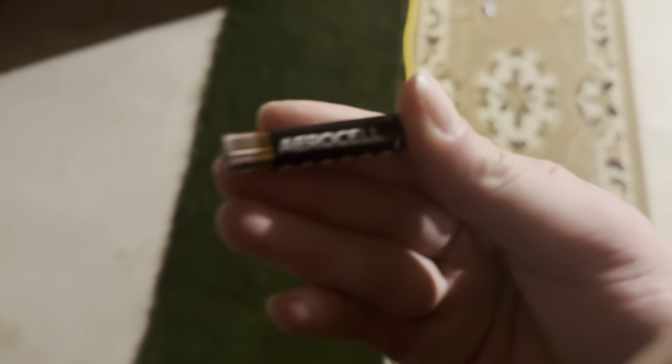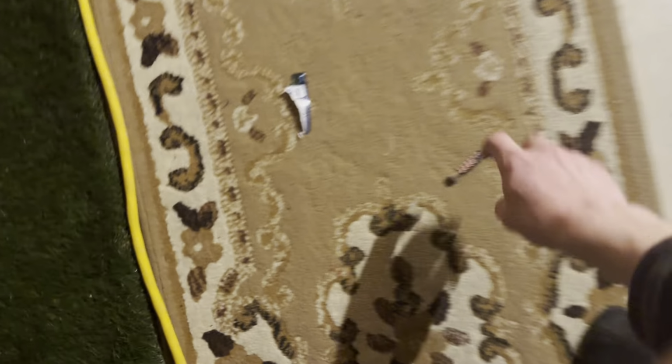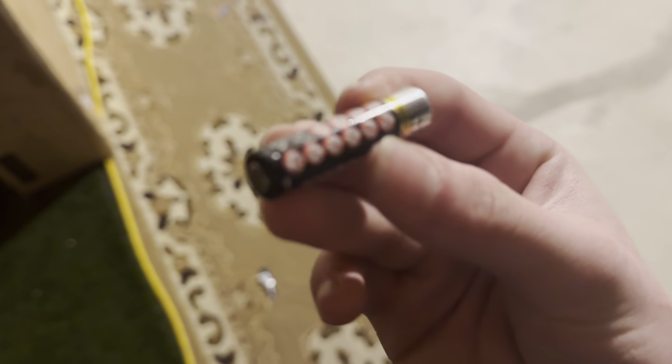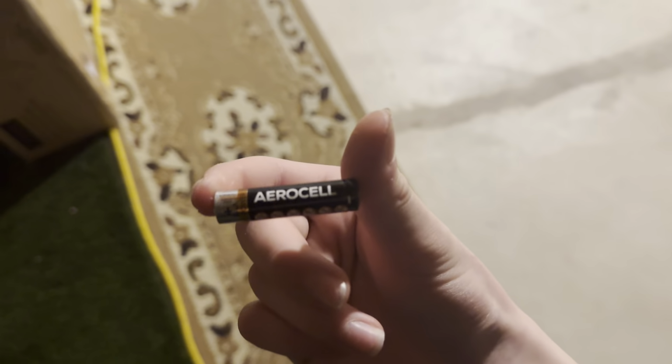Oh yeah, I found an aerosol underneath the carpet. That carpet, to be exact. I don't know how this aerosol got underneath there. I don't know if it's always been there or it just dropped down. Oh, wow. There's a lot of warning stuff on the back of here. So, yeah. I don't know if this is good or not. But it hasn't leaked, so that's good.